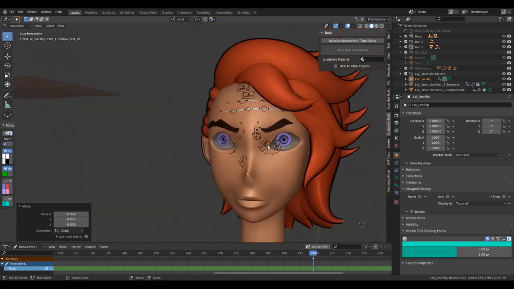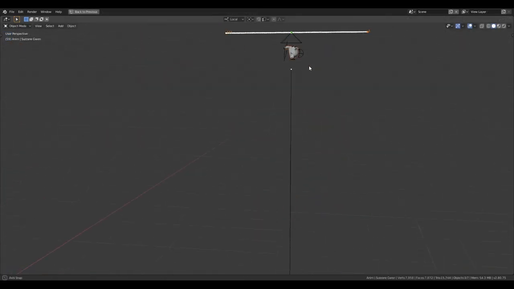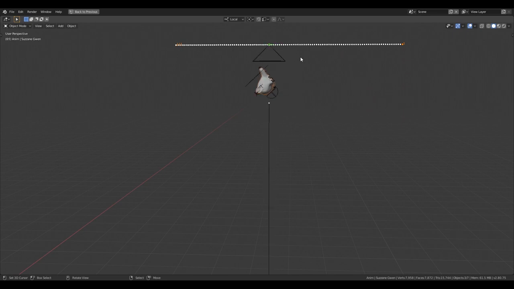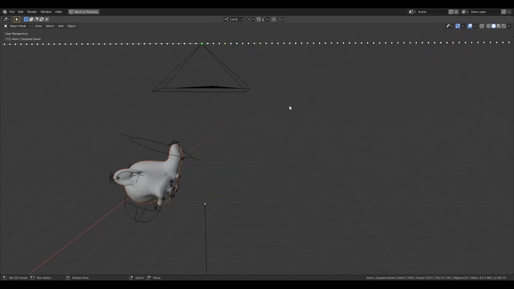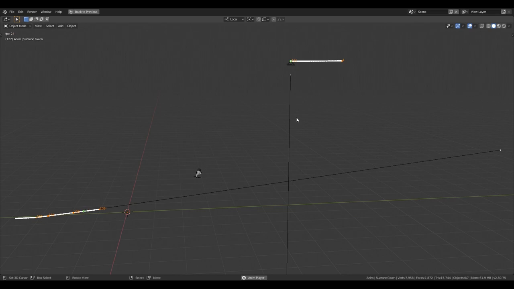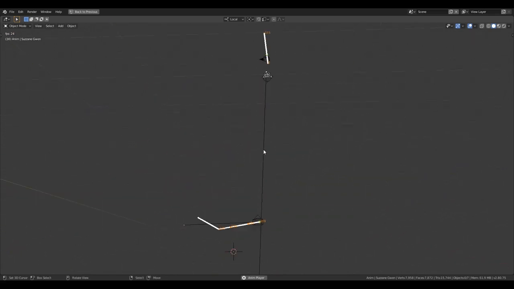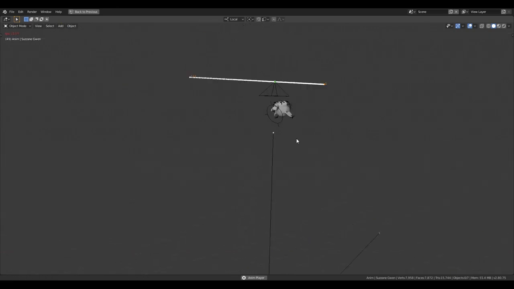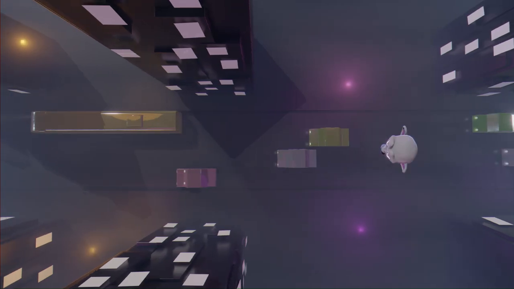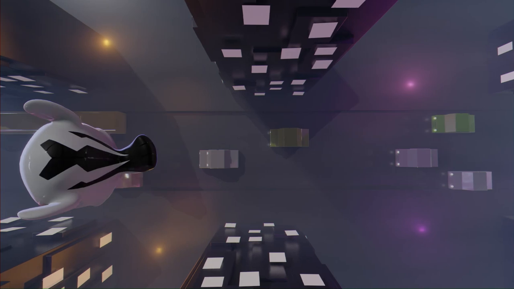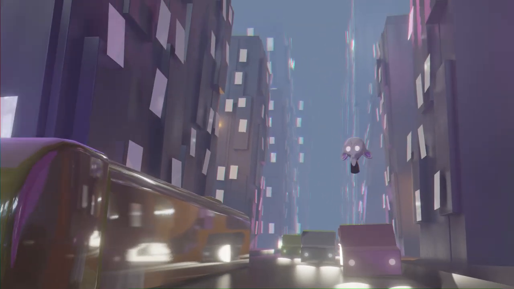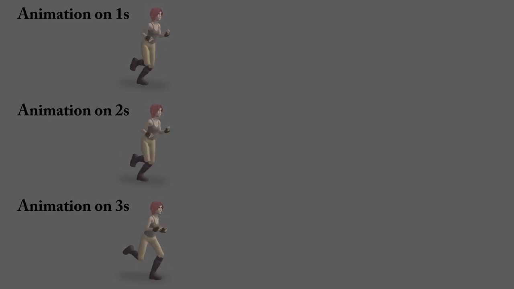Today, we're going to be going over how to mix together characters that are animated on variable frame rates of 2s and 3s with a camera that is animated on 1s. This video is less of a tutorial and more of a breakdown and an explanation of how and why I went through this process. But before we get started, I'm going to give a brief explanation on what it means to animate on 1s and animate on 2s.